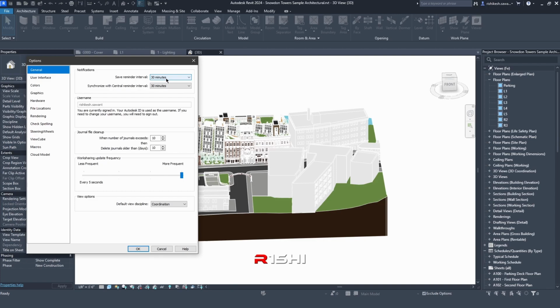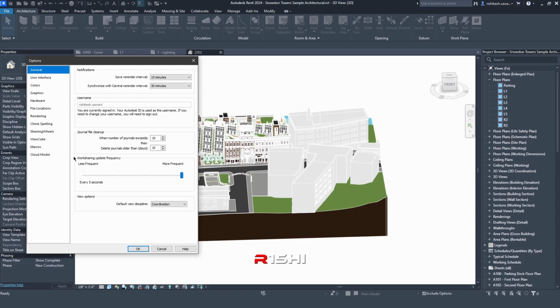There are two different ways we save our project. We save that project as a single file, or we save the project as a shared file, that is a collaborative file. If you are saving the file as a collaborative file, it is saved on a server, and from the server it is accessed by different users from the respective individual nodes, that is computers. When you are accessing such a central file, you do not use the save command to update it, you use the synchronize command. So at that time, Revit should remind you that you have to synchronize your work. For that remind interval, you have the second line. And if you're saving your work locally as a single user file, then this is the duration that will be used to remind you that you have to save your work.